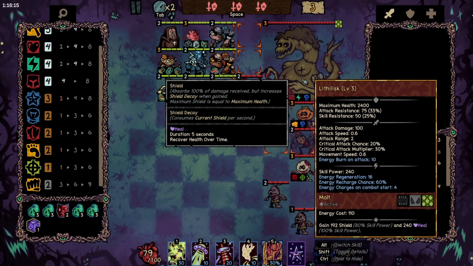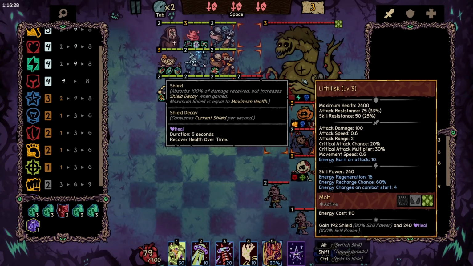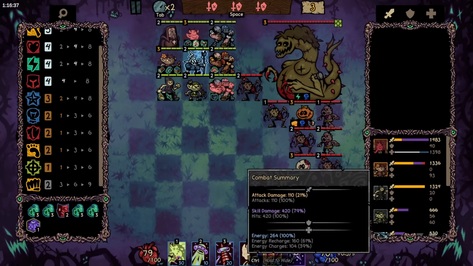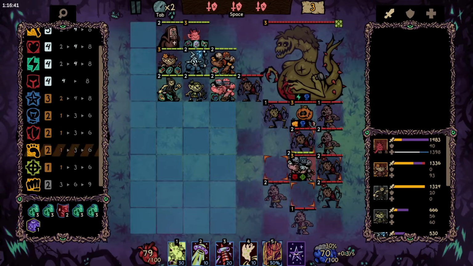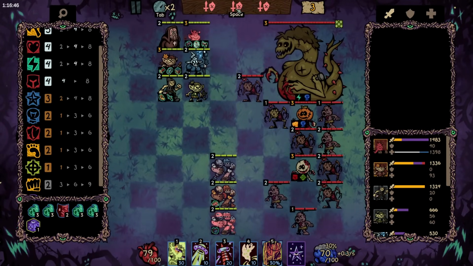2400 max health. He's got an ability called Molt. Gain 192 shield and 240 heal. Okay, so he's going to heal himself. He's going to heal up in phase, essentially. Keep himself alive. Okay, so. I mean, at least it's not a skill that attacks me, right? I think what worries me the most about this fight is all these other guys. So do we maybe do something like this, where we pull him down, and we have to win 3 times too.